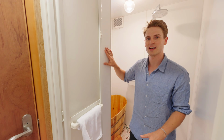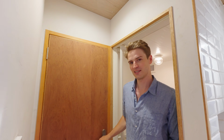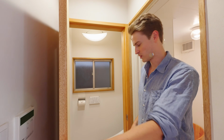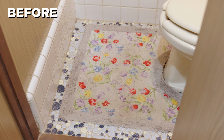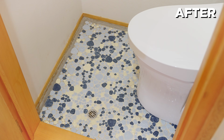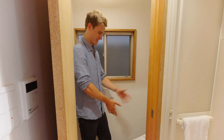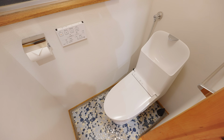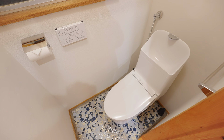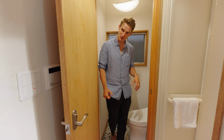We couldn't save the blue tiles. We added a door here that's taller than me for comfort and convenience. And we also saved the tiles here in the toilet as well. Here they're blue and they feel a little bit more calm, I think. Is that the right word? We also have a Japanese toilet with a washlet, so you can feel cleaner than after using a Swedish toilet.